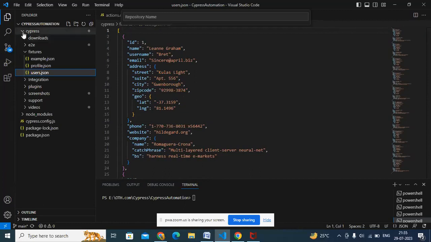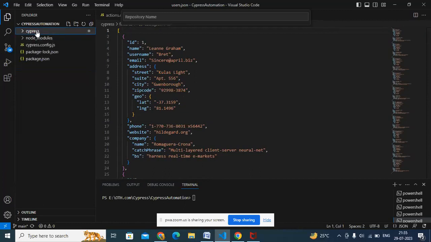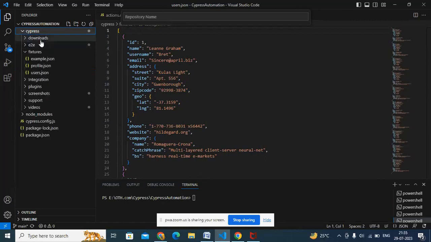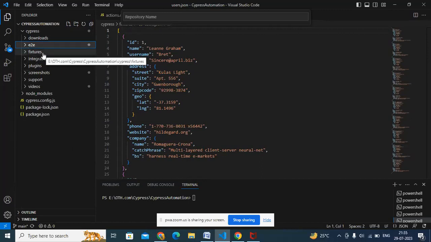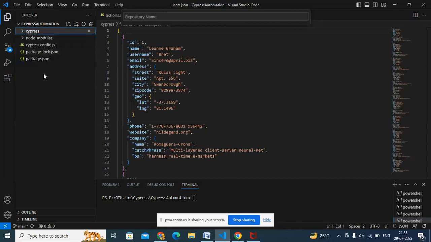Okay. So inside of Cypress, you can create n number of folders and maintain different test cases. This is end to end, where you can maintain integration also. You can maintain your regression test cases also. This is for storing the screenshots and this is for videos. And for integration I have created one more module, but I did not keep anything here. This way you can segregate your test scripts into different folders. These are all automatically created by Cypress apart from the package.json.